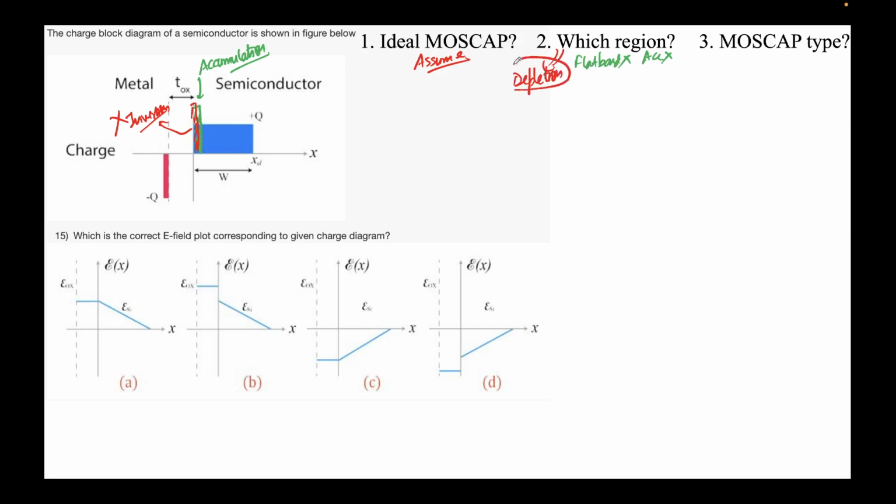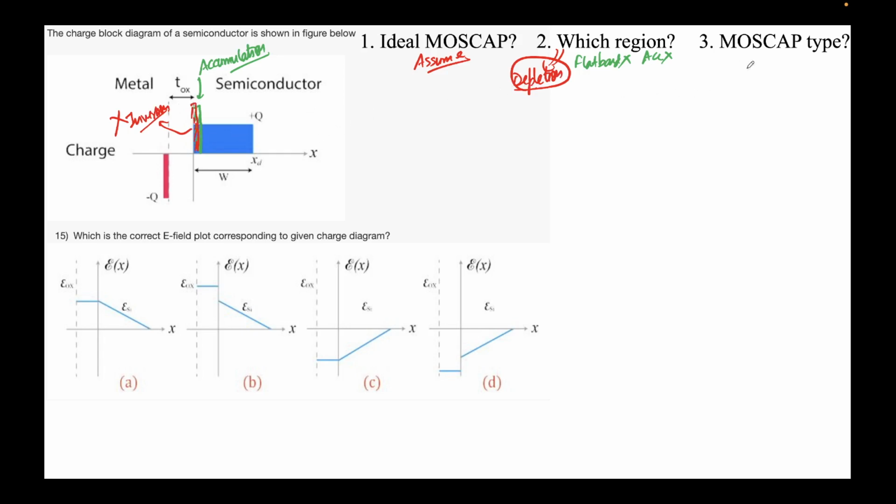So we identify that this semiconductor under the given bias is not flat band because there's some charge, not accumulation, because then there'll be a thin sheet of charge. It's not there, it's spread out. It can be depletion because we see this, and it cannot be inversion because inversion also has a thin sheet of charge. So the only option left is that this semiconductor is biased such that it is in the depletion region, depletion regime, whichever you want to call it.